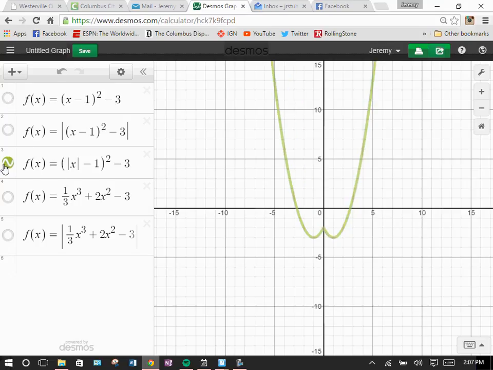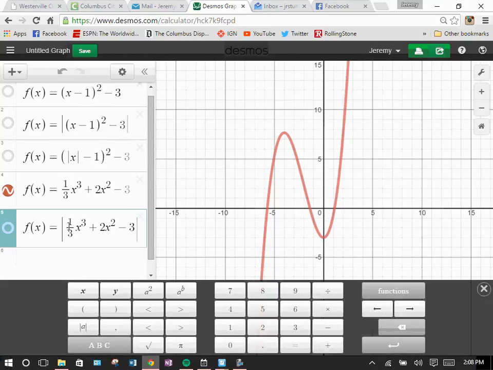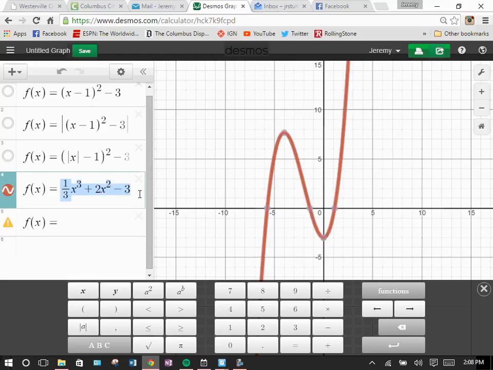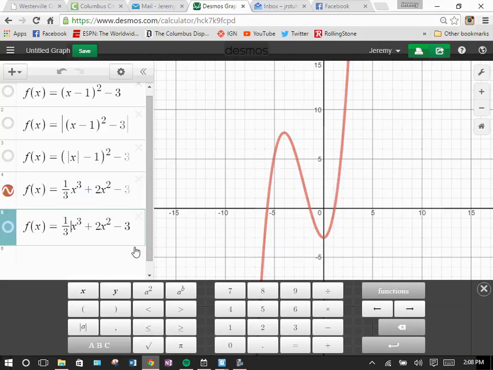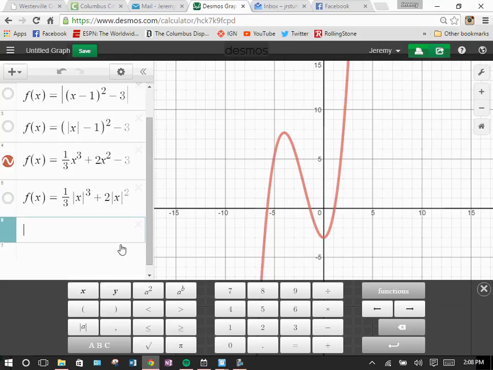All right, so to look at that quickly, let's look at another graph right here. So if we take this and put absolute values around all of the x's here, we'll copy here. We're going to just take this, and we're going to put absolute value around this x. Absolute value. All right, so we have that, and we have right there. So let's see what happens.